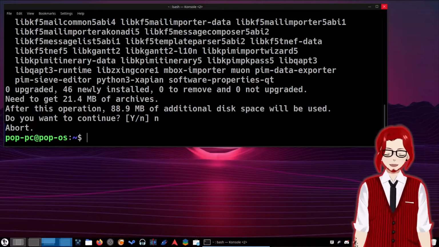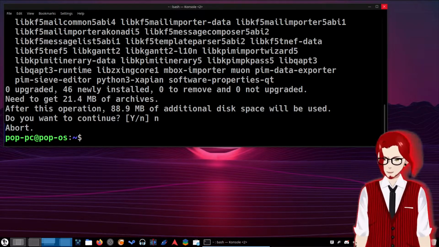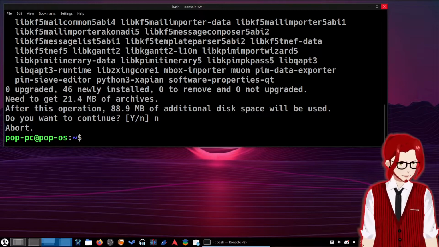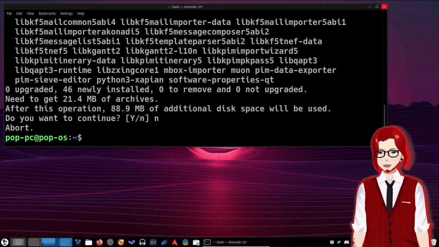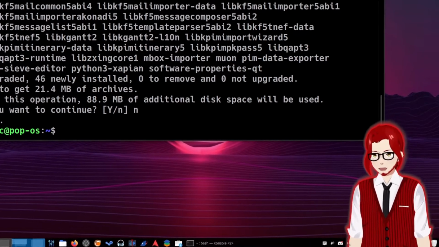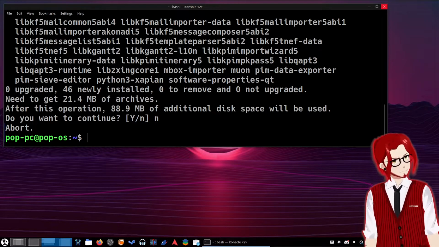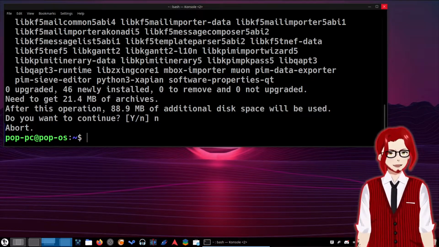Now this is going to take a couple minutes in order to install everything. And once everything is done, you'll be back to here. It won't say abort above it because you will not have aborted it like I did. I said no because I didn't want to install it, so it had aborted the process. And when you are done, you will see absolutely no difference. Nothing will look different. And that's because you have it installed, but you're not logged into it.